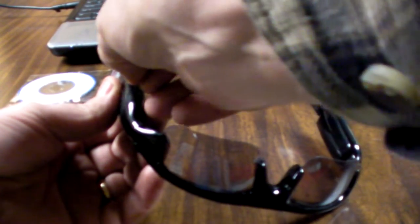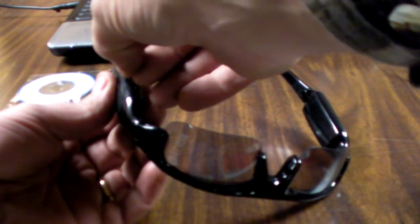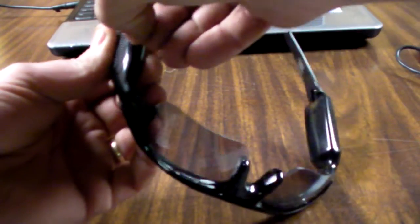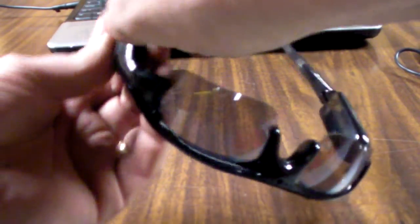You put the SD card in. This one does have internal memory, but it doesn't record to it. I don't know why. But which way does that go in there? That way, there we go. All right, that's in there.